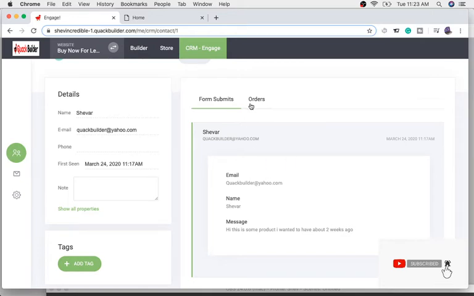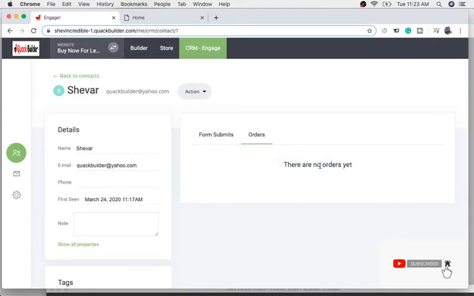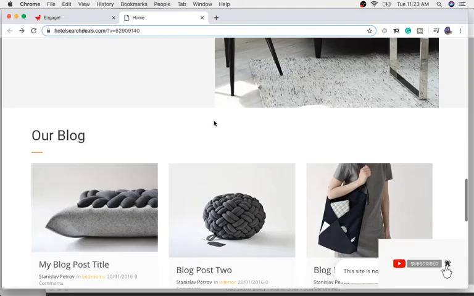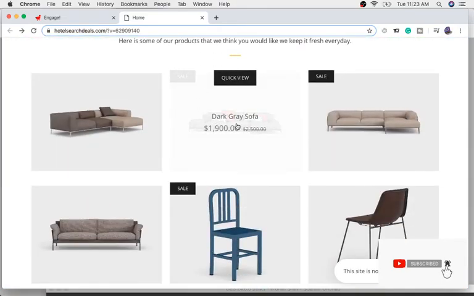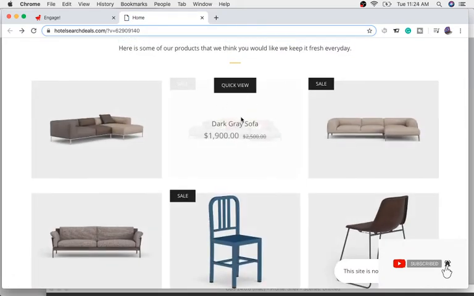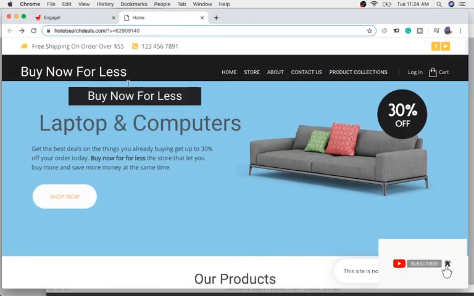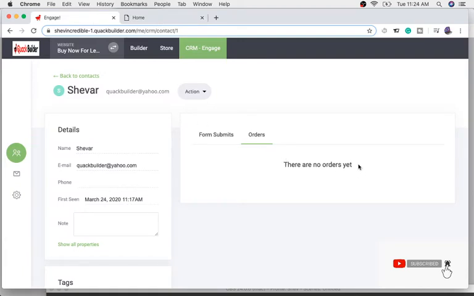Okay, if I did order a product on the website, it will tell me what kind of product it is and tell me who bought the product, their address, where I should ship the product, etc. Okay, so right here is the information side. And if there's a product, if I click order, I would see the customer name and the product and everything. But there is no order because I just submitted a form. Okay, so I did not buy a product. I did not buy any product because this site is not active, so it's not gonna allow me to add product to cart and all that kind of stuff. So that is why there's no product, no order in here.